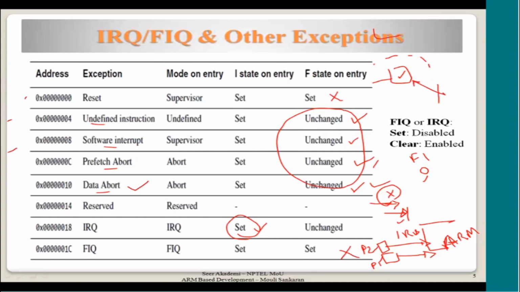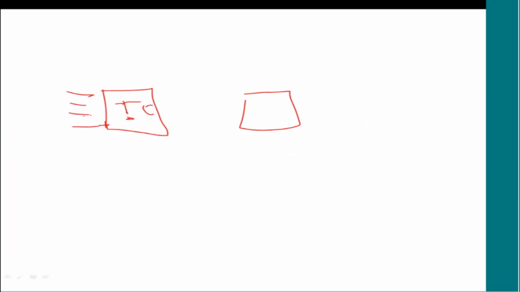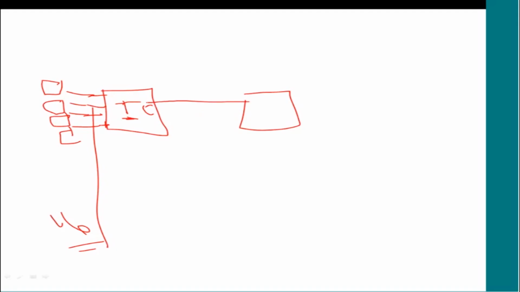Okay, let me give you a short introduction to that. Let me take a new page. So the ARM processor is there, and there is an interrupt controller, IC, that is interrupt controller. It will have many peripherals connected to it, the peripherals which could generate interrupts. It's not only 4, it could be 16 or 32 or any number of peripherals. And then this particular controller itself will be accessed by the processor.